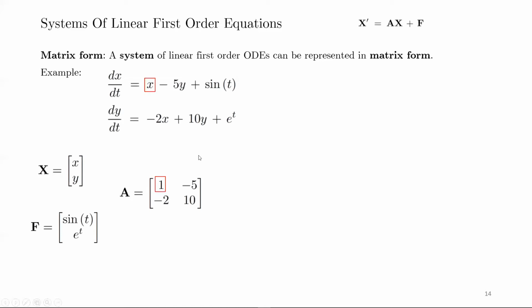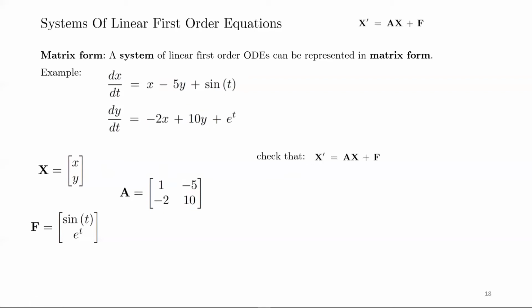So if I take a closer look at that, the first column, the first row, represents x in the first equation. The second column, the first row, represents y in the first equation. So negative 5, negative 5. Down here, we have the first column, so that represents something multiplying the first dependent variable x, in the second row, so the second equation, so negative 2 here. And similarly, 10.